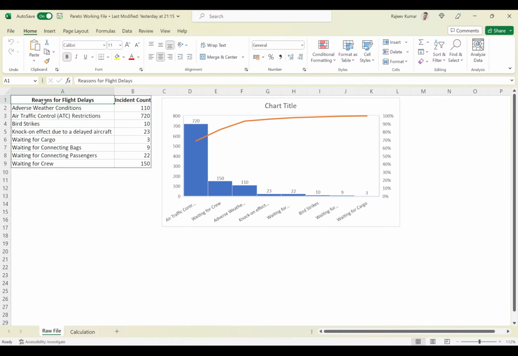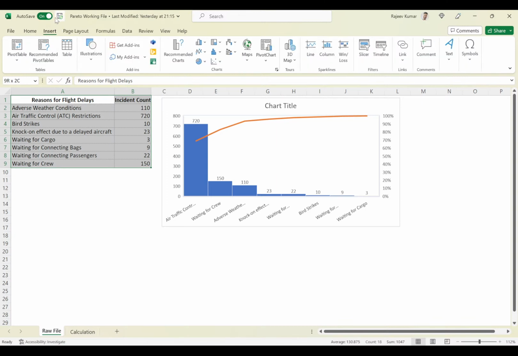For that, first of all, not going directly into the calculation bit, I would show you one of the simplest ways to create a Pareto chart without doing any kind of analysis or calculation. If you are using the latest Microsoft Office 365 Excel, then you just have to do one thing. You just select the data points. Once you select your data points, click on Insert, then go to Recommended Charts. Under Recommended Charts, you will have a different tab called All Charts.